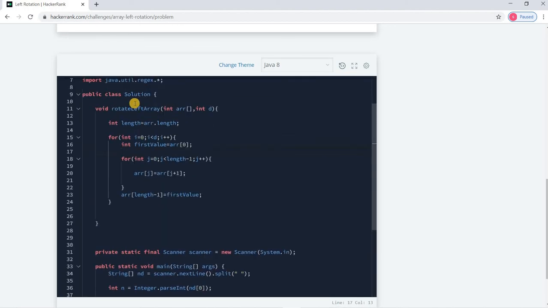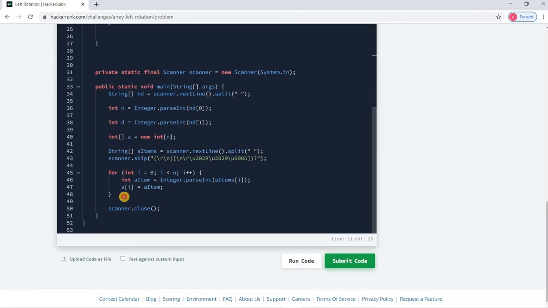Now we have to call this particular method from the main method, as everything in Java starts from the main method. We call it by passing the array and by passing d.